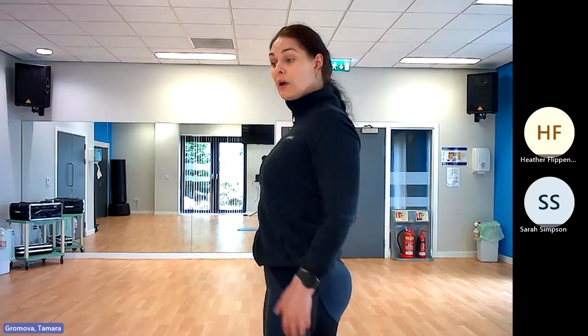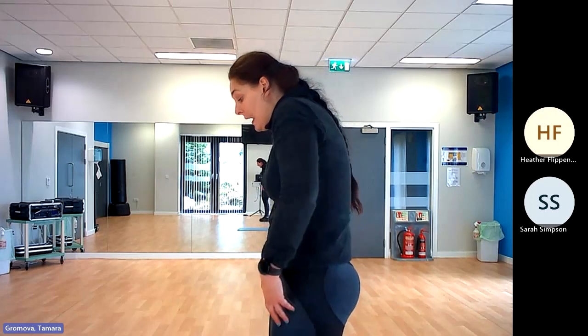Pull your shoulders on a hook. I remind my body to always return to the natural alignment. So this is very important. And again, this is a really good exercise to practice to really work on the mobility of your spine.